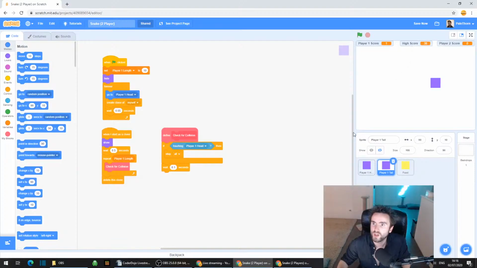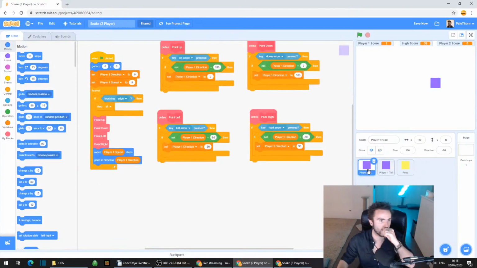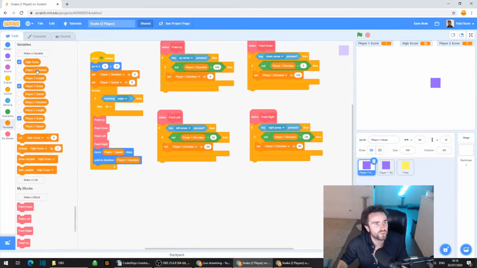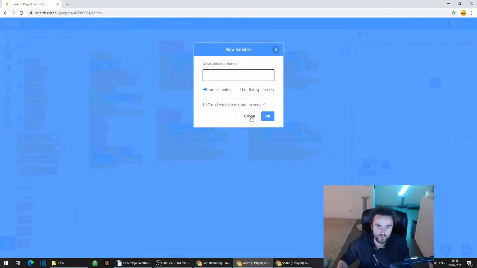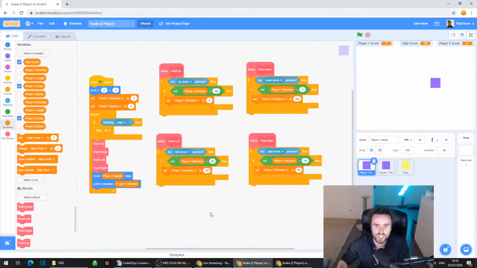So we've got our variables set up now to turn this from a 1-player game into a 2-player game. We've got our 4 player 1 variables and our 4 player 2 variables. I've just made all of these variables as for all sprites, just for ease.